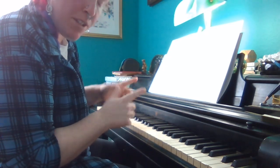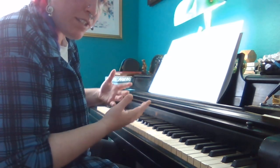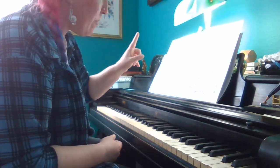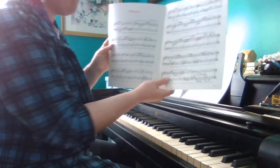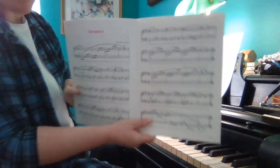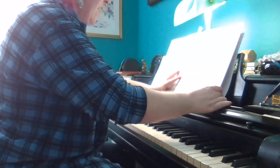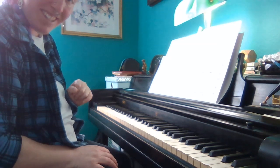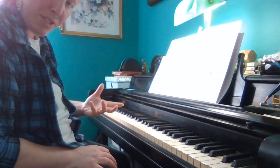So I'm going to play through slowly, taking spaces to maybe mention something. I'm going to play through Dreamer. So I will have a page turn since it's in my book. And hopefully this will help while you practice, since this does have some strange sounds in it.